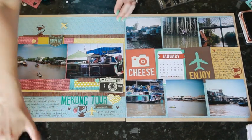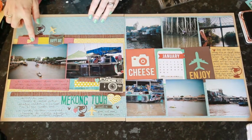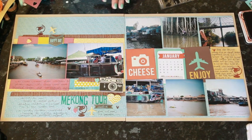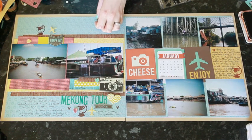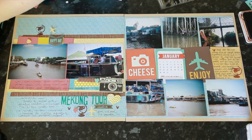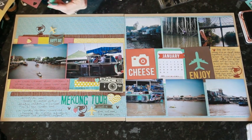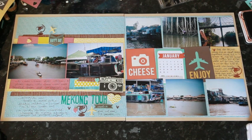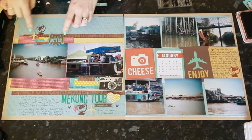Now I'm getting quite a lot of yellow in this particular section, so I need to come up with something I could add here that won't be the same color. So if I refer back to this section, I could bring in a little bit more of that turquoise pattern paper and cut that to overlap the yellow, so that I just need a little strip. Maybe I could cut that into a little banner on the end, and that should just reintroduce the color at the top here. So now I'm just starting to repeat those same motifs.